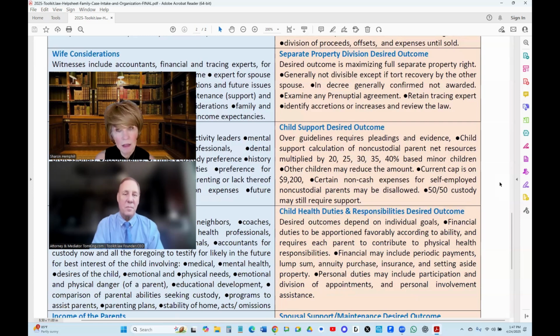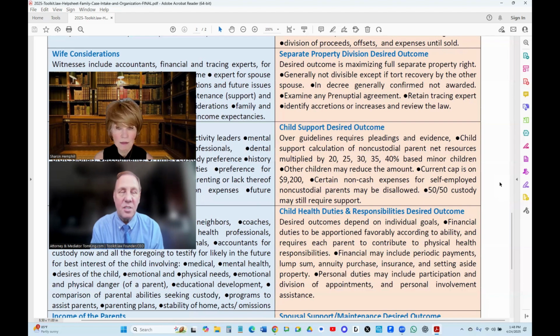And then in addition, separate property during a divorce or during a marriage and after a marriage for personal injuries yourself, such as if you're in a car accident, you get certain damages for personal injuries. Those should be separate property. However, if you lost wages during that particular time, such as if you were out of work because of the injuries that you suffered, and it was for a period of time, the spouse may have a community property interest in those wages.